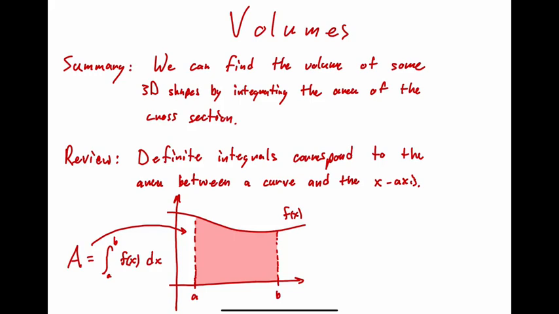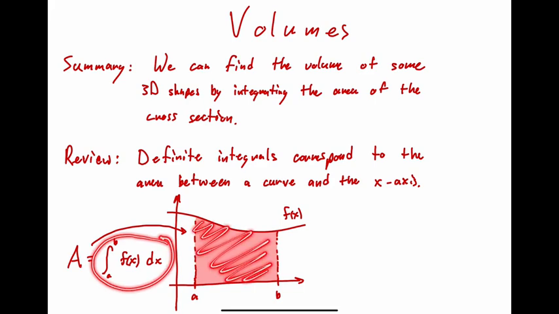Welcome back to Calculus 2. In this video, we will consider how to use integrals to find the volumes of three-dimensional shapes. So let's review really quick the idea of a definite integral. Definite integrals correspond to the area between some curve and the x-axis between x equals a and x equals b. So this definite integral is corresponding to the area between the curve and the x-axis.